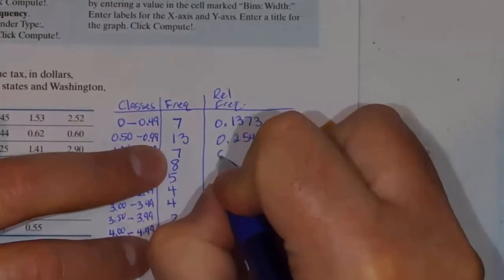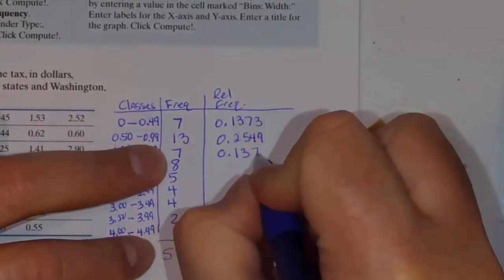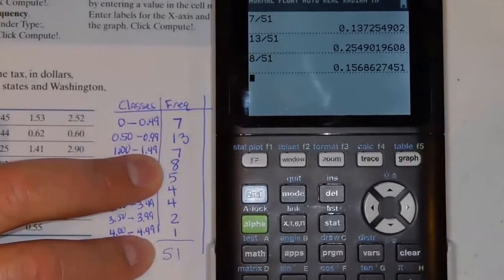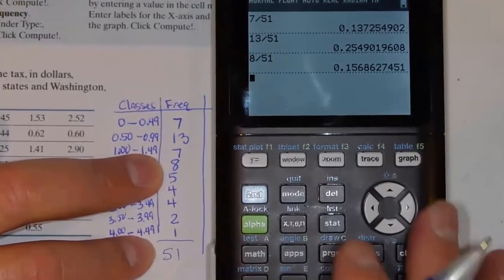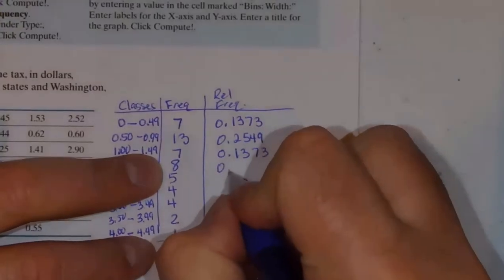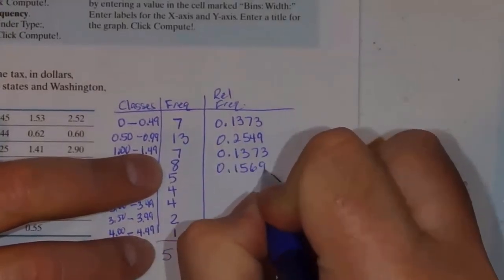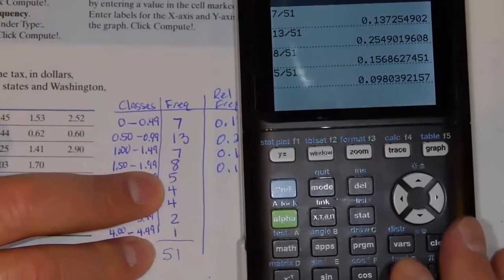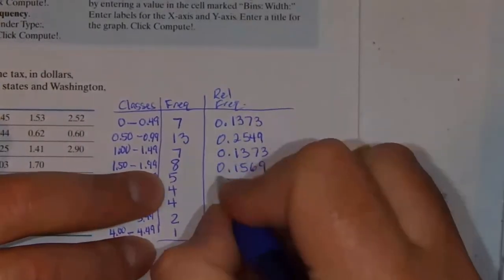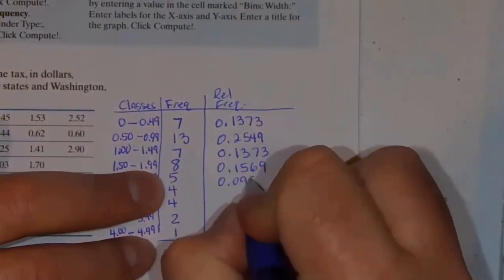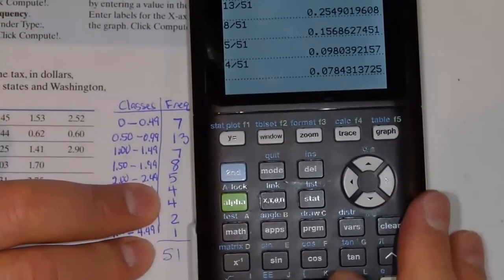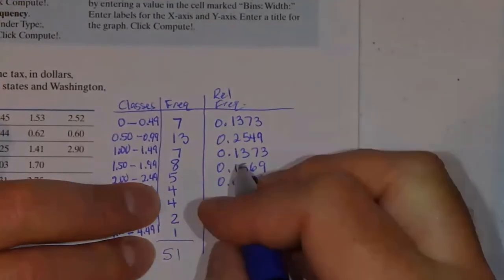7 divided by 51 is going to be 0.1373 again. 8 divided by 51 is going to be 0.1569. Again, rounding to 4 places. 5 divided by 51 is going to be 0.0980. 4 divided by 51, 0.0784.